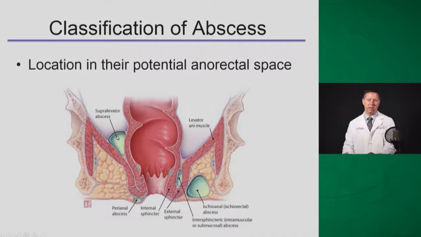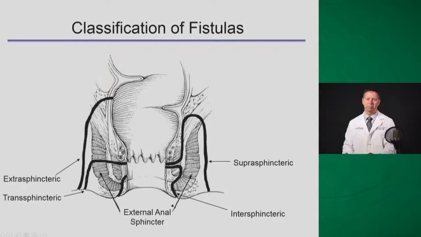If you, on the other hand, were to drain this supralevator abscess externally, coming through these levator muscles, all of a sudden you've potentially given this patient a very complicated fistula from way up here in the rectum. Presumably that's where the source is, coming through these supralevator muscles down into this ischiorectal fossa. It would be very complicated and hard to treat. So draining it right through the wall of the rectum and into the rectum itself really eliminates the problem.